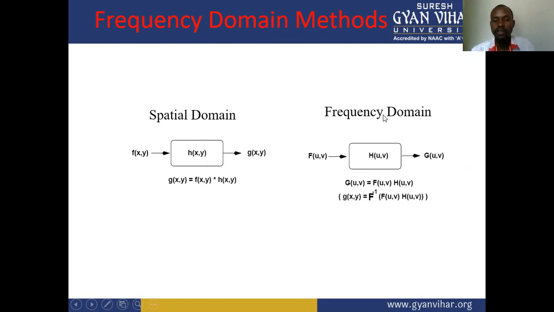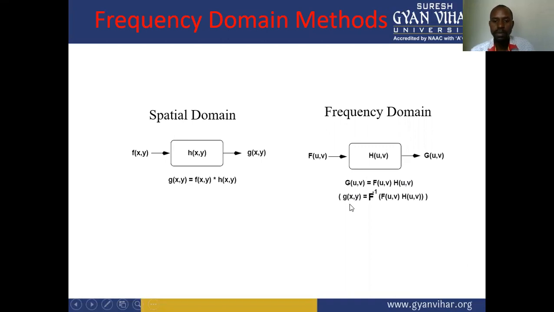Okay. Now, in the frequency domain, this process is basically reversible. We say reversible because in this process, we can transform our output image back to the original form it was in before any function was applied. So in this case, we use the Fourier transform, given by F(u,v), which corresponds to the input image. Now, F(u,v) is supplied into a transfer function, and the product of the Fourier transform and the transfer function gives us the output image.